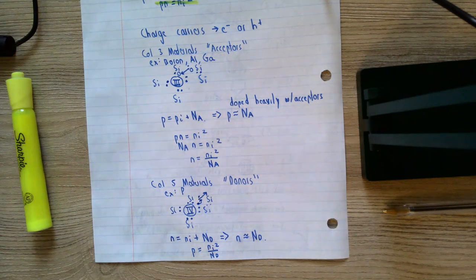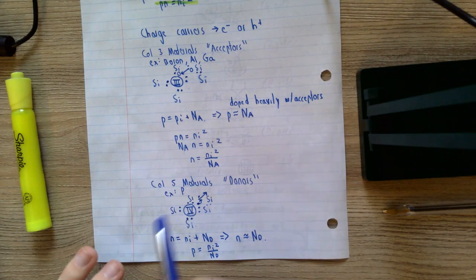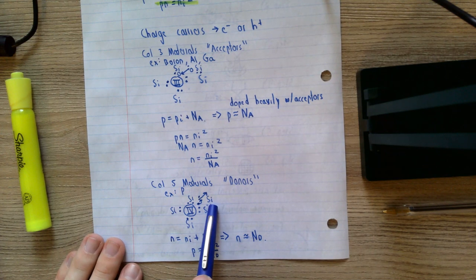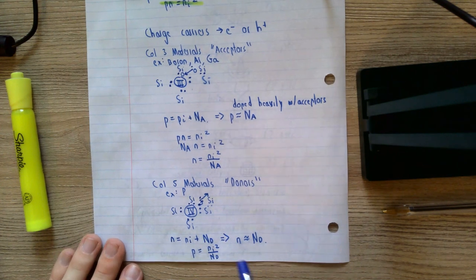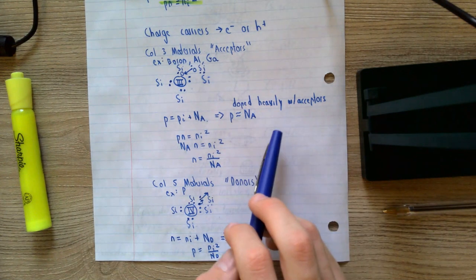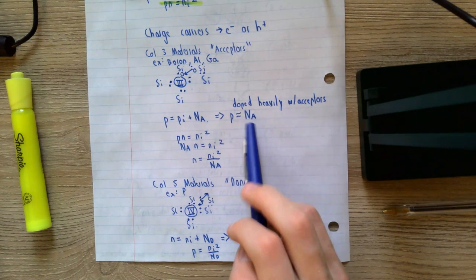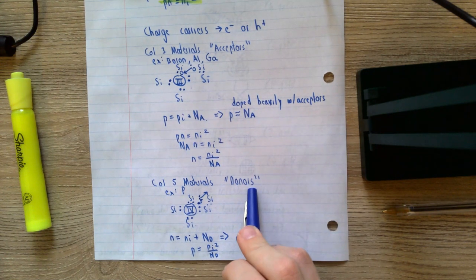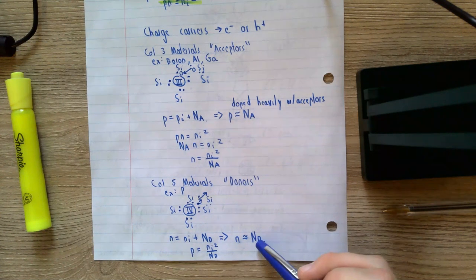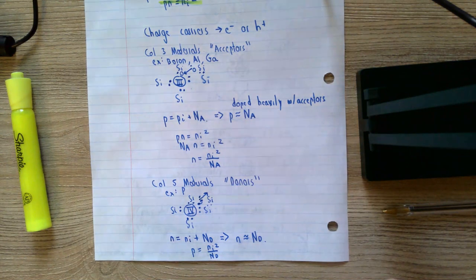Now, the main thing to remember is that in p-type materials, holes determine the number of charge carriers, and in n-type material, electrons determine the number of charge carriers. That's what we see here, because if it's more heavily doped with acceptors, that means there are more holes in the material. And if it's more heavily doped with electrons or donor materials, that's what we mean by electrons being the majority of the charge carriers in that material.